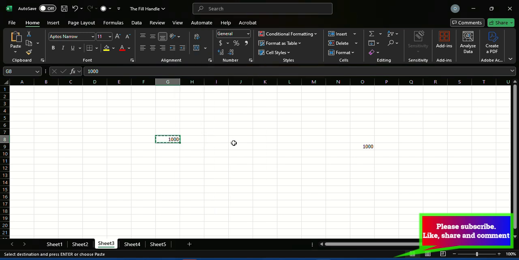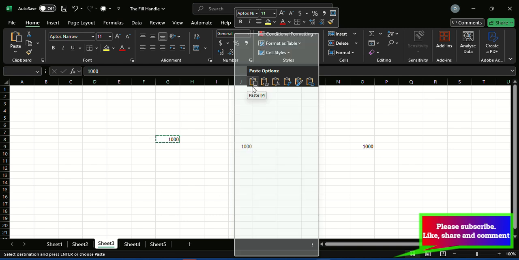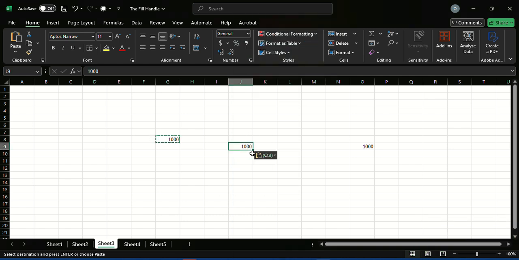Then I go to the new location where I want it duplicated, and I click on paste. That duplicates it. So instead of doing that in Excel, you just drag and drop it. Or if I want to create a copy, I hold down the control key and drag and drop it that way. Fairly easy. So that's how we can get it done fairly easily in Excel.